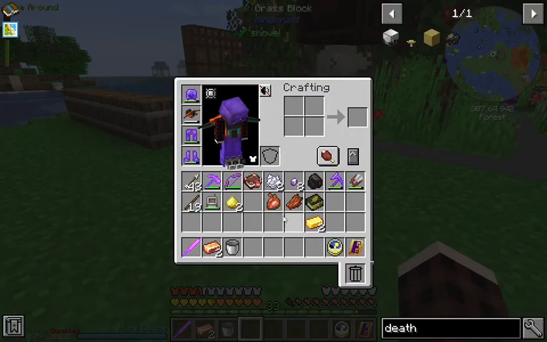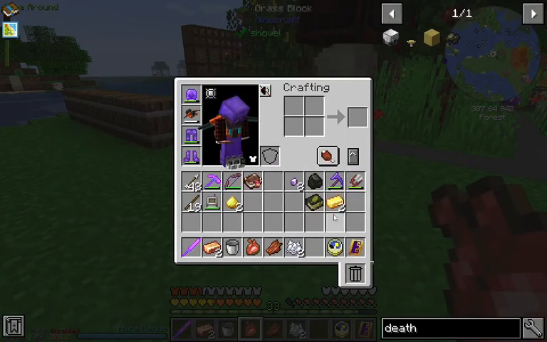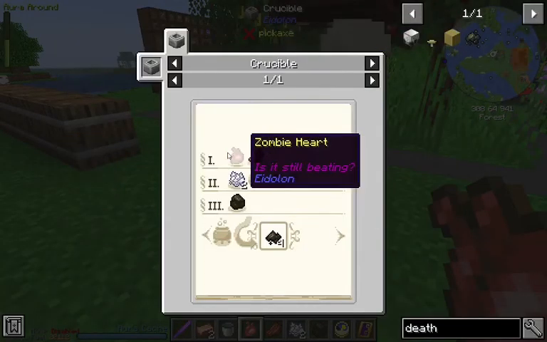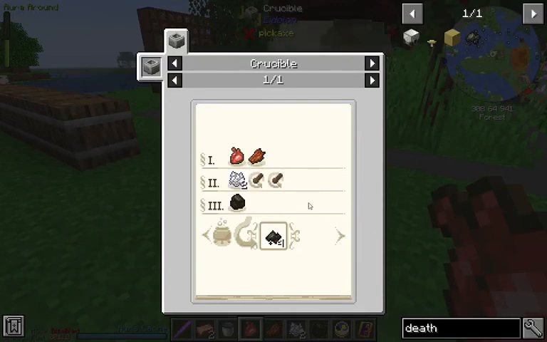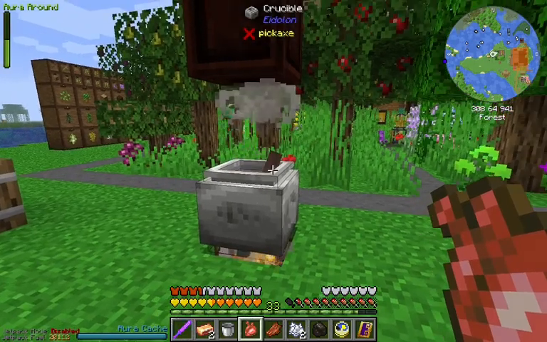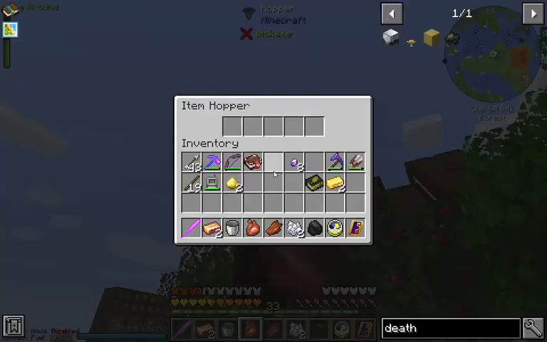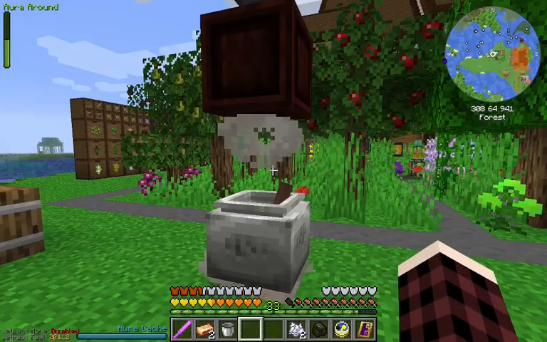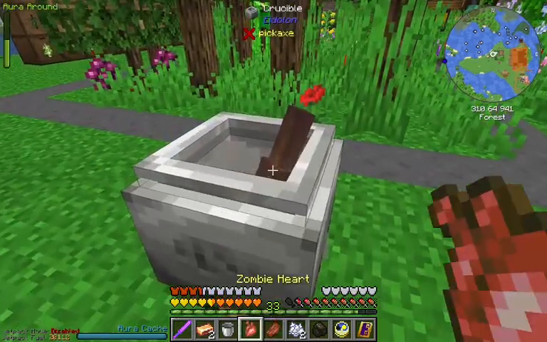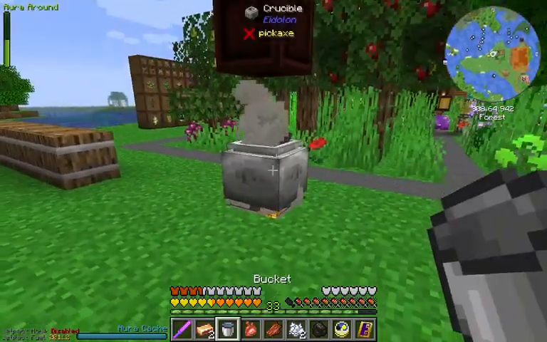Okay, the actual recipe for this stuff, though, is a little different. What we have to do: put these in, wait for it to bubble, throw the bone meal in, and then stir it twice. And for that, you have to click it with an empty hand here, and then throw the charcoal in. Oh, there was no water in there? I thought there was water in there. Alright, now there's water in there.